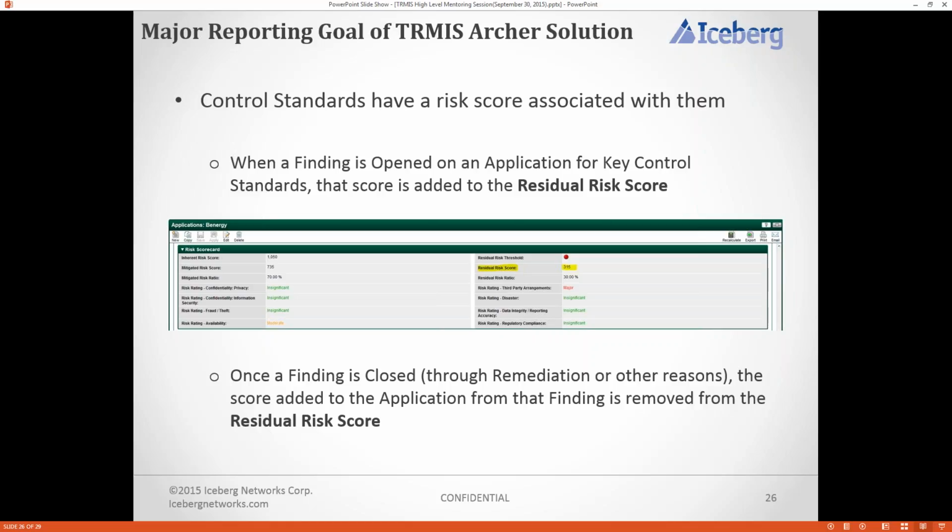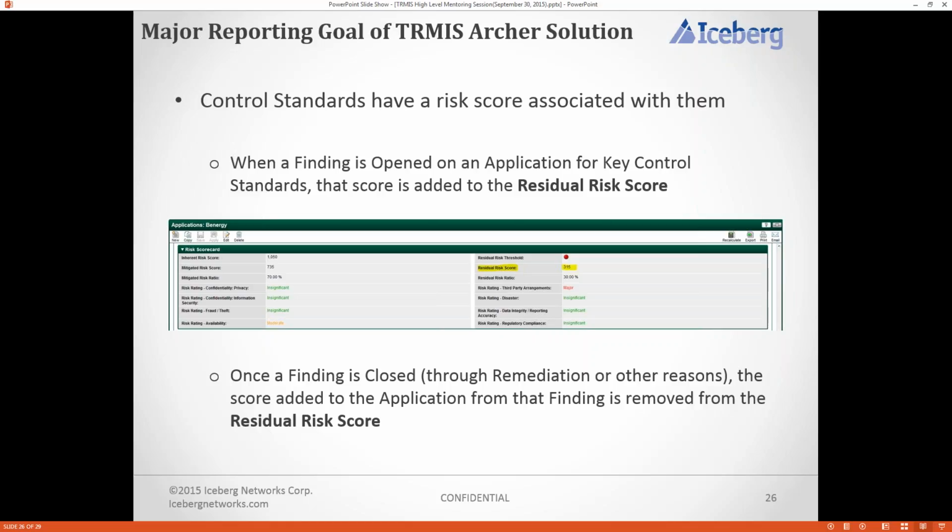Now, earlier we said, once the control standards are defined and the remediation plan comes in place, and the remediation plan leads to the findings, and once the finding is closed, then they are ready to be picked up by the data feeds, right? The control procedure will be attached to the application, yes. So at that time, the residual score would become 0 because there are no more findings. Is that another key factor which tells if it is eligible or not? Yeah, so the second part of my slide here, once the findings close, the score is removed from the residual risk score. So if you have 0 findings, you will have 0 residual risk.